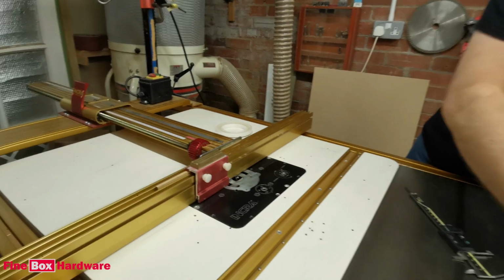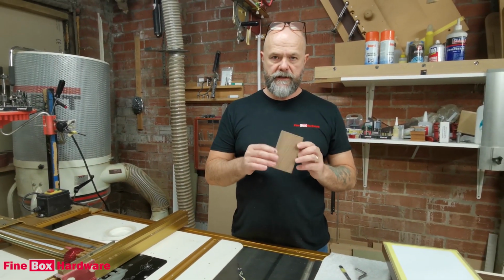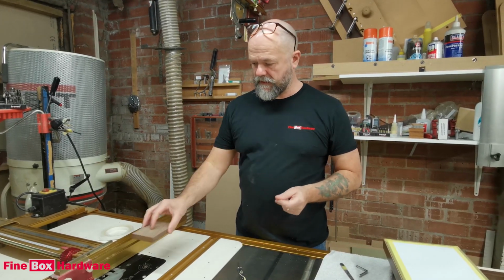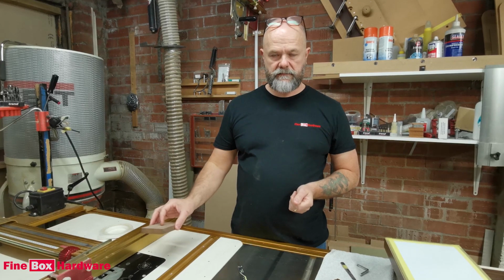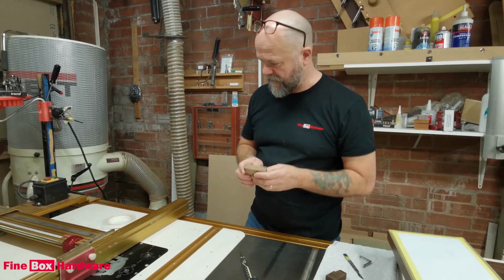Now, what I like to do is use a wee bit of hardwood, a wee bit of walnut, make a wee cut, and double check my measurements. Okay, so we'll do that.